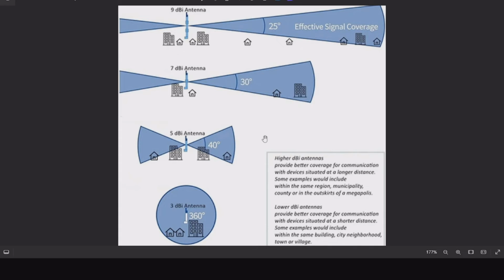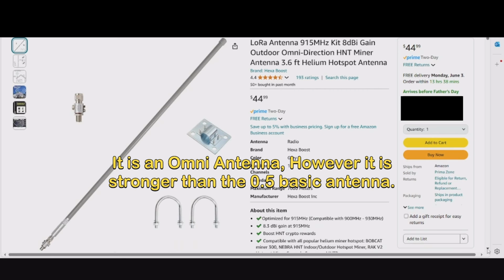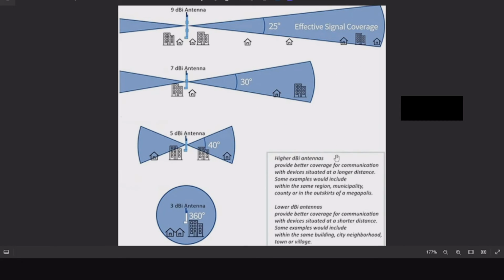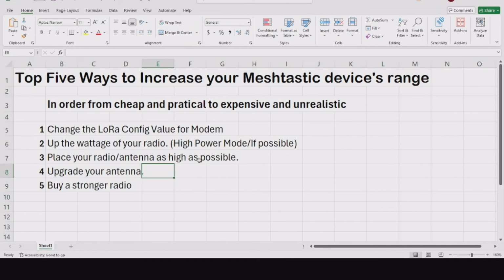Now the 7s, 8s, 9s and 10s, those would be huge antennas for base stations. When I say huge, I mean 3.5 feet, 3.6 feet technically long. But again, this 8 dBi gain antenna is going to massively increase your signal coverage. Points 3 and 4 taken care of.